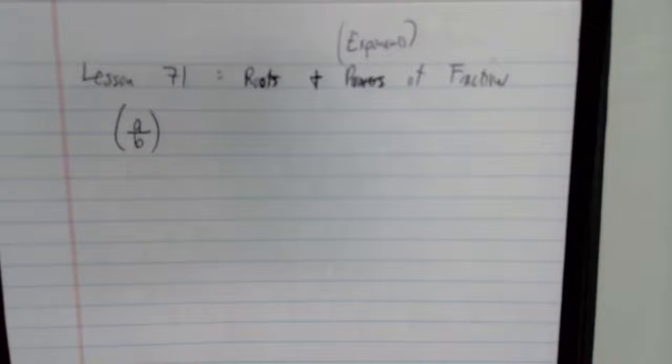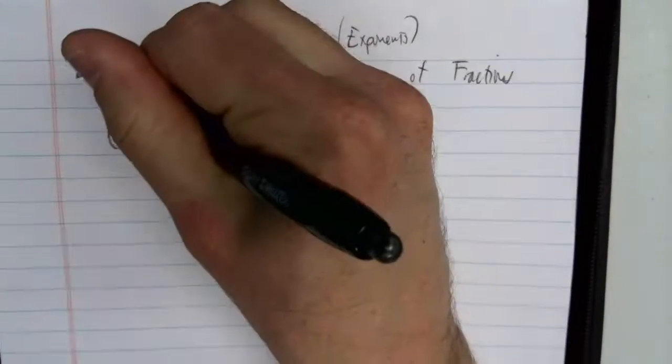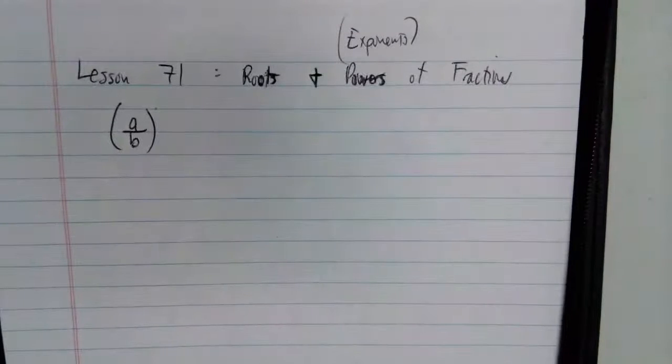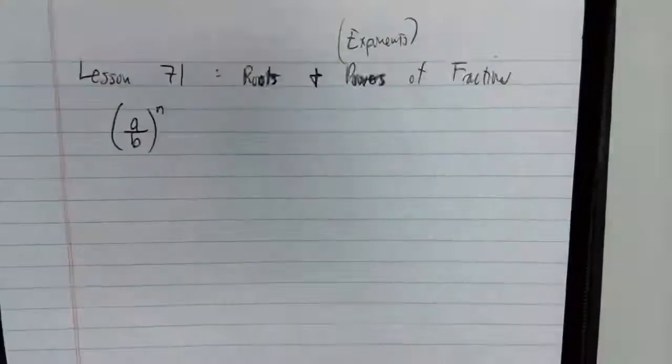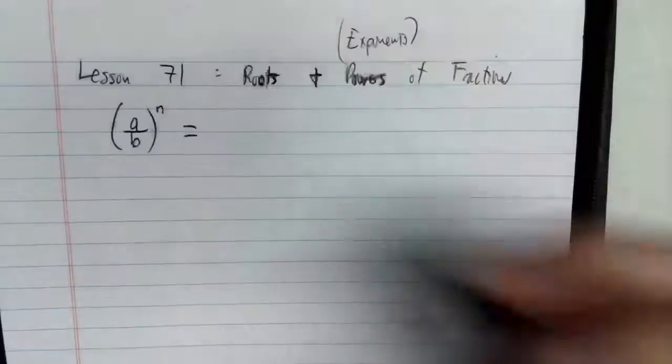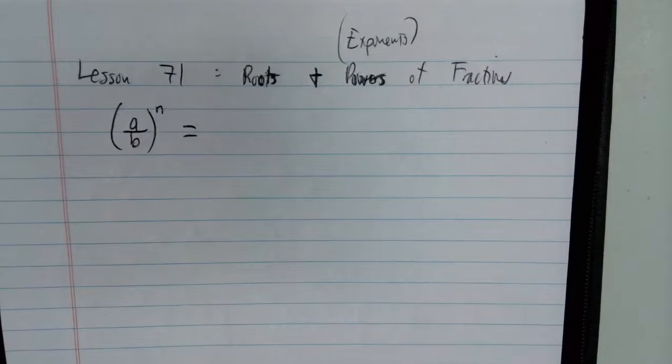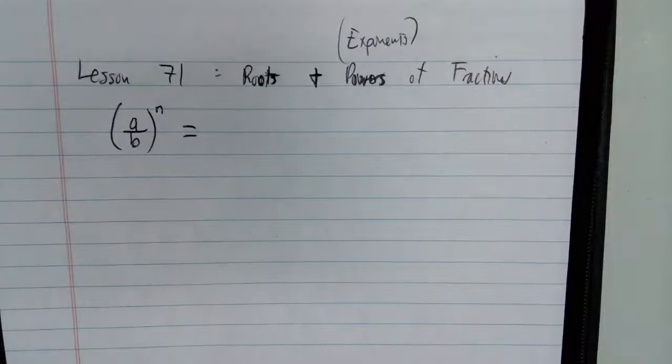So, powers means exponents, right? I'm pretty sure, yeah. So, here's what we're going to do. We're going to write A over B, because that's a fraction, and then I'm going to do something weird. What letter do you want to use for an exponent? E? Is E okay? Or do you want to use N? N. Okay. N. So, what am I raising to the nth power?